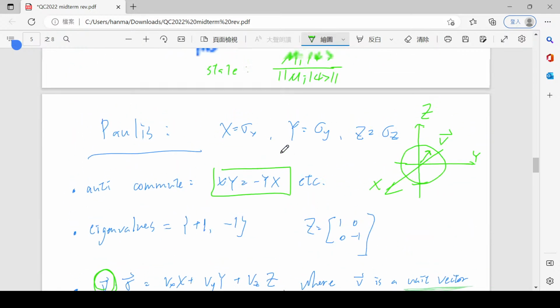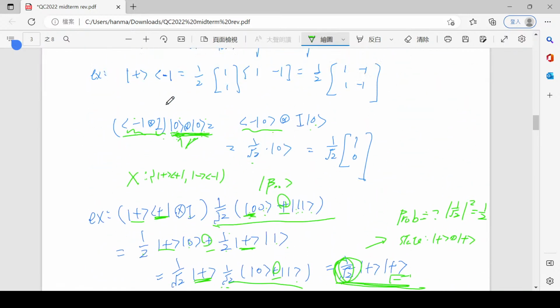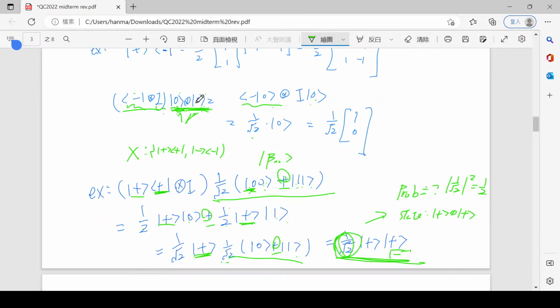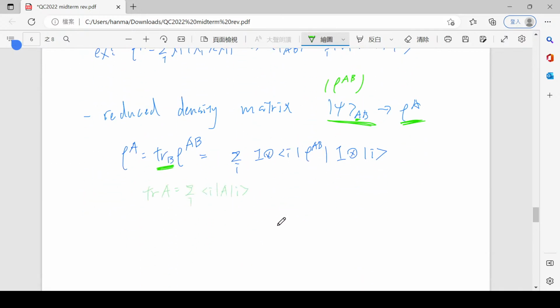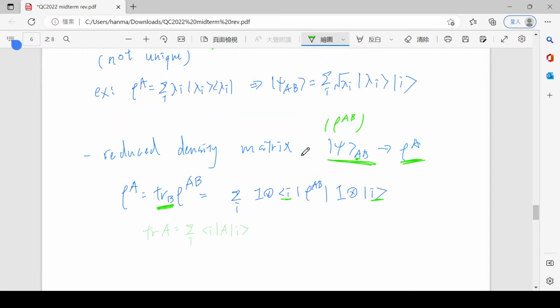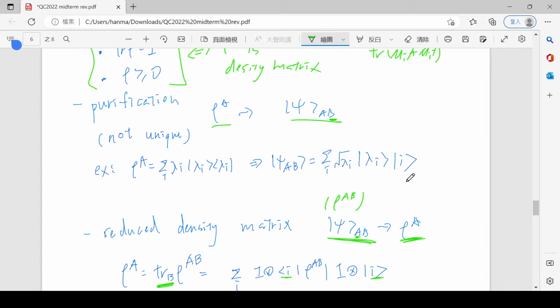This is kind of like the operation we did up here, right? This example is like that, although we use the minus state, not the computational basis. That justifies why I want to do this. And why is this a partial trace? Because if we just have one system, the normal trace of the matrix A is just the summation over i of bra i A ket i. Here you only do this on the B part, so it's a partial trace. So if you have a pure state or any state, you can get a reduced density matrix like this.